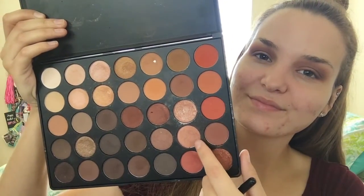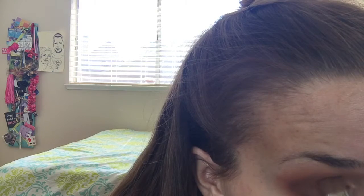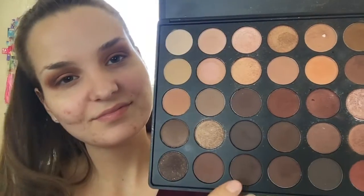Now I'm taking a shade that comes off as a red — kind of like a reddish tone shimmer shade — and I'm spraying that with Fix Plus so I can put it all over my lid and it will be more pigmented. You don't have to use Fix Plus; you can use pretty much any setting spray and it will make your eyeshadow more pigmented, but that's just what I had laying around. I did dip into the shadow one more time just to darken it up a little bit and got my brush wet one more time. Now I'm taking that dark brown coffee shade again and just blending it out to make sure it doesn't look harsh or uneven.